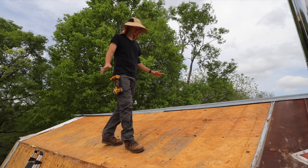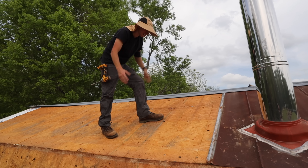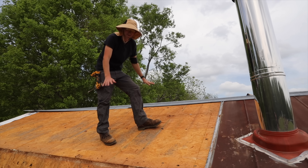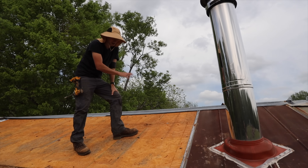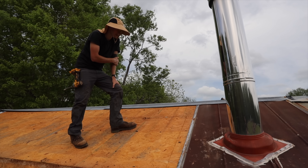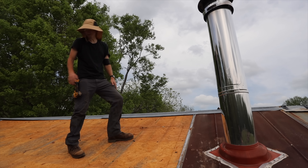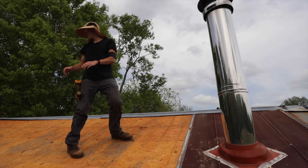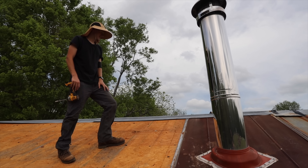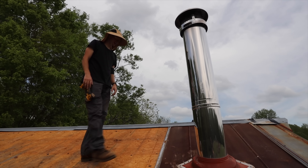We finished most of this side and you can see the OSB underneath still looks great - it pretty much looks brand new. One thing to point out is this didn't have any underlayment at all. Originally they had put tar paper down and shingles, but immediately they switched it out to a metal roof - it was just a mistake. It hasn't leaked and doesn't have any water damage, still in great condition. When we redo it we'll have all the storm guard and a fresh metal roof so there'll be a very small chance of anything happening for a very long time.